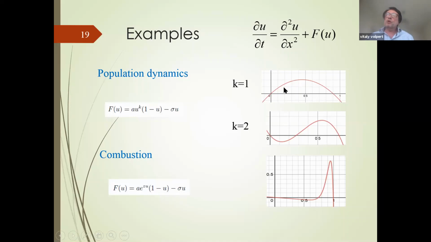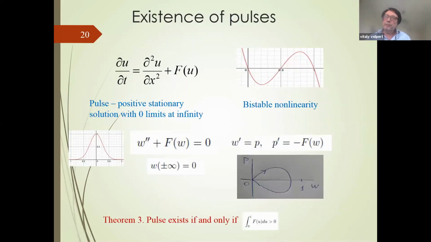And as we discussed, in the monostable case, waves exist for all speeds greater than or equal to the minimal speed. And some applications I mentioned before, like cancer tumor growth or ecological invasions, are described by this monostable case. But in some other cases, it can be this bistable case. In this case, only a single wave exists. I present here another example from combustion theory, but it is less important for us today because we will discuss only biological, biomedical applications.